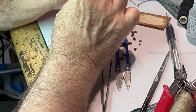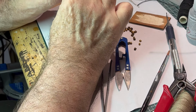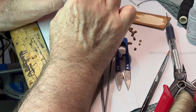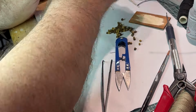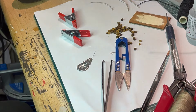Now, in a few minutes I'm going to put rings on the ends of these. One will go in the cannon, which I think is the single end goes in the cannon, and the double end goes, well, it'll go to the front wall. I've only got another 21 to make, so I'm going to carry on and do them, and I'll catch up with you when I've got them done.